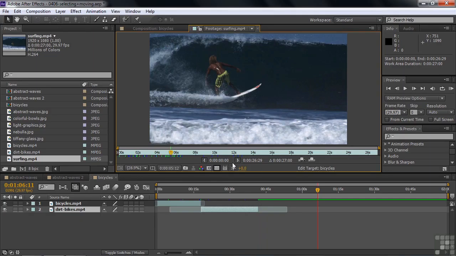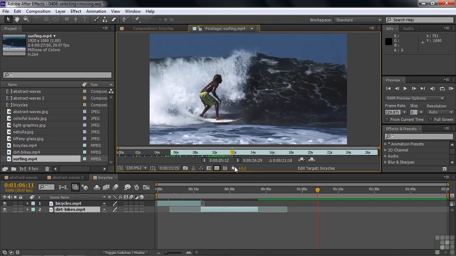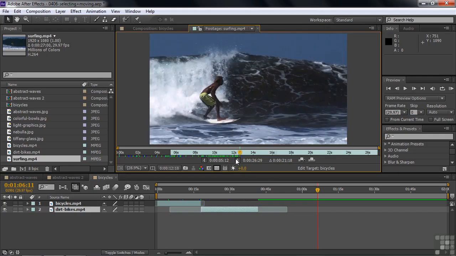I think right before he starts heading up the wave is where I'm going to have that in point. This is the in point and the out point. I'm going to click here to set the in point. There we go. You can see it there by the blue, the aqua. A little bit farther till he finishes off the top of the wave. There we go. And we'll set that as the out point. So now we've got this thing all selected, and I want to add it to the comp.